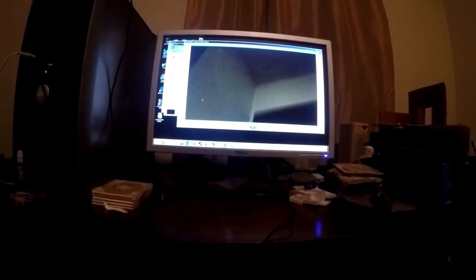All right, well, let's just plug the SD card into my computer and see if it picked up anything at all. I was trying to do video. It wouldn't record. It wouldn't do anything. Maybe it took a picture. Let's see. It took 2 pictures. That's like a fuzzy doorway. And that's as it was falling out of the sky. That's the corner of the ceiling.